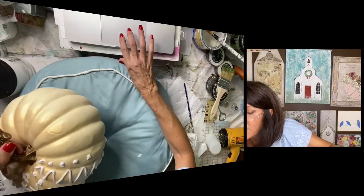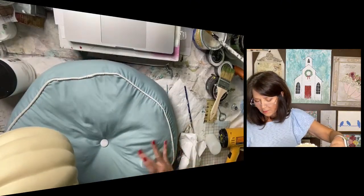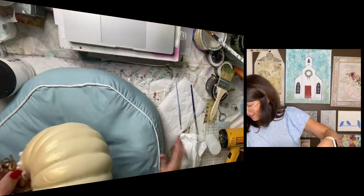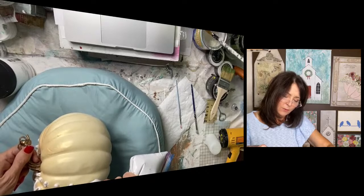Have y'all done these before and used a heat gun? Oh, now I've got, God. This was doing better earlier. I kind of went in a circle. Let me try to slow my roll a little bit.